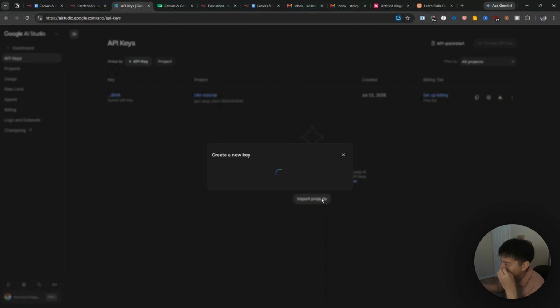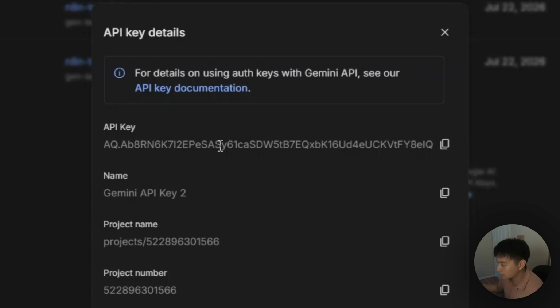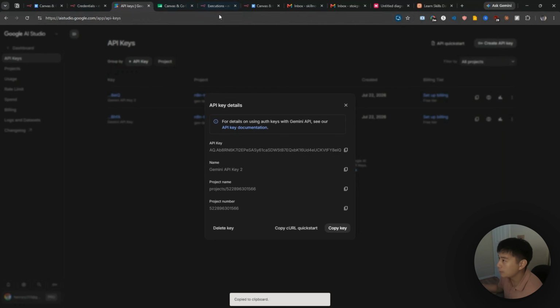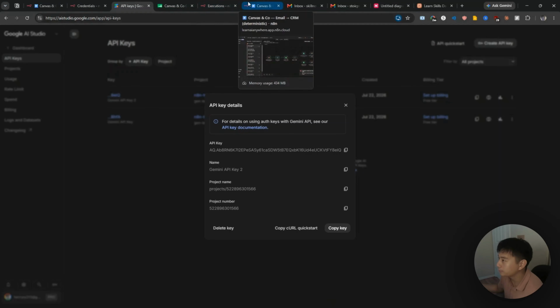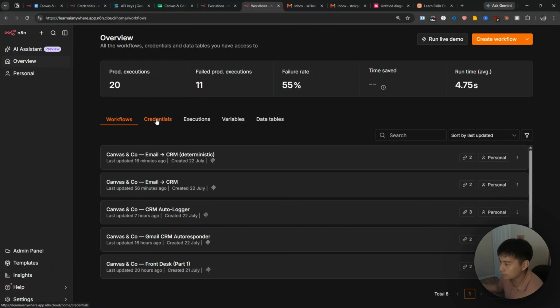Basically, it's going to create an API key that I'm going to be using. I'm just going to copy this, and it's using a free trial. Their trial for Google AI Studio is quite generous, so it's going to be enough for us to play around with it. I'm going to go back into my NAN, go over to my overview, and go back to credentials.